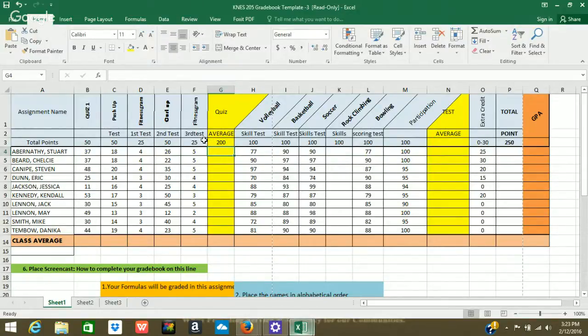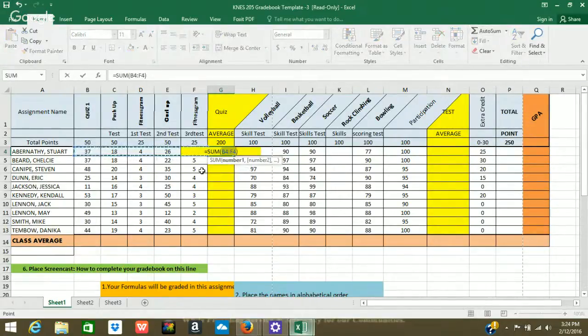Now we're going to do pretty much the same thing with the students, except when we put in their score, we're also going to divide by the total amount of points on the quiz, which is 200. So we're basically doing the same thing, just adding a minor little step. We're going to go to Stewart and highlight Stewart's average quiz box, and go to AutoSum.